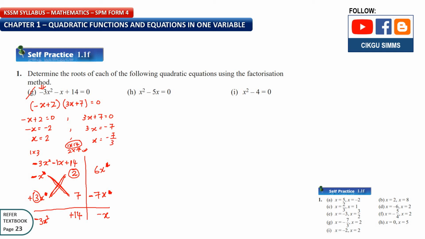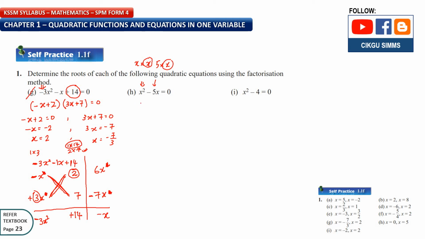Okay, just like usual. So I fast forward it. Okay, for this one, you see you don't have the third number, the C. You don't have the C. So this one is quite easy. You just factorize the common thing out. So this one is x times x, right? Okay, x times x. And this one is 5 times x. So what is the common thing? They both have x, right?